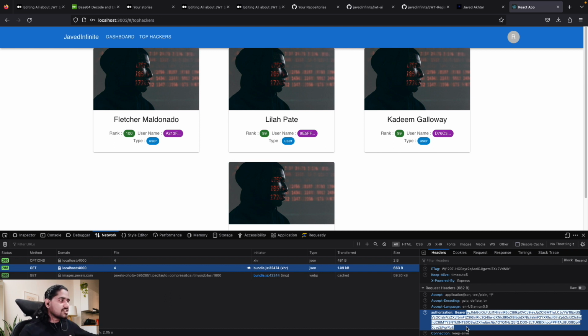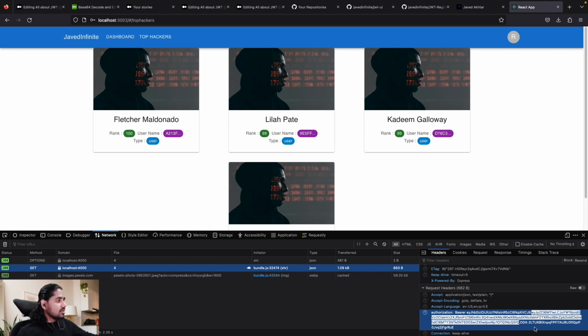As I explained earlier, this has three sections. This is the first section, there is a dot, and the second section is, if I can mark it, this is the second section, and this is the third section.